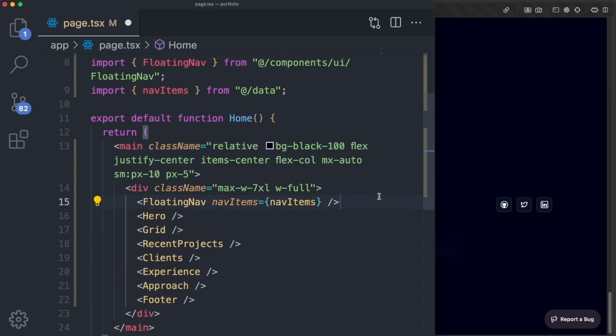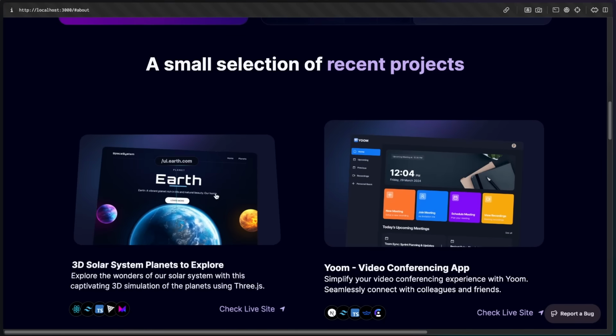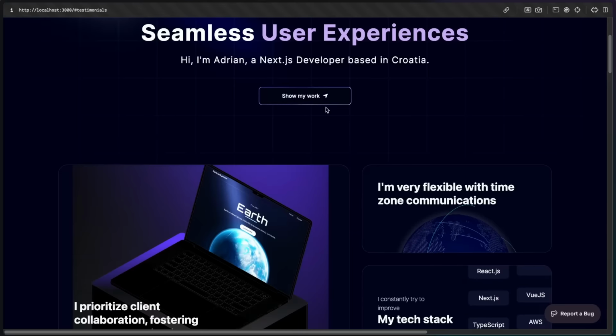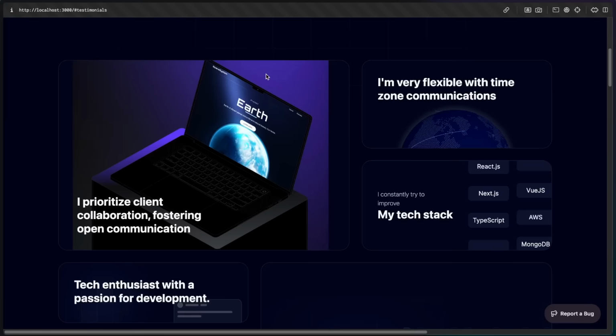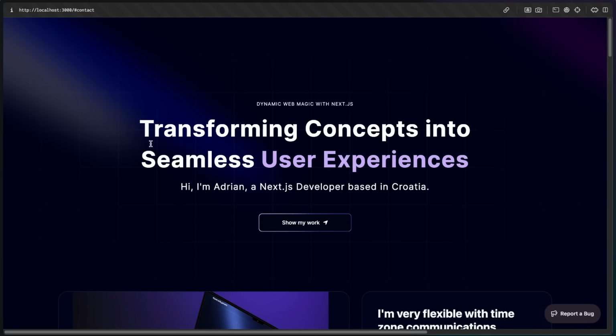So if I save this, click show my work, and scroll up, it seems to be good now. Let's try going somewhere else like testimonials. Yep, that works as well. Let's try maybe contact. There is some more space at the bottom still, but at least the most important part, which is the top part, was fixed.